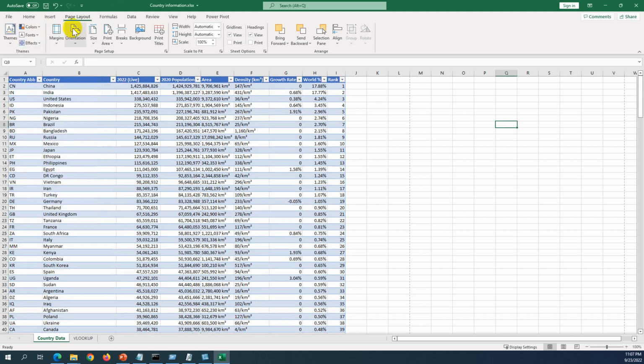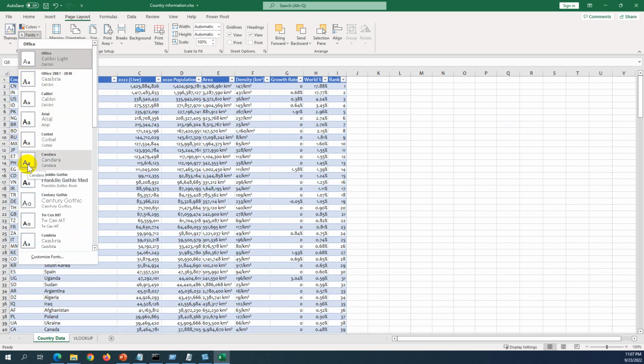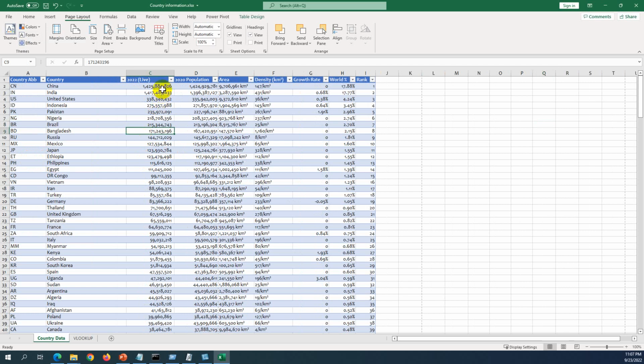We can also change only the font. You can see the font will change according to any font style we mouse over. If you want to select it, just click on that.